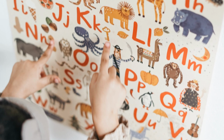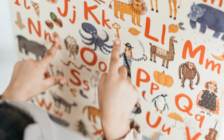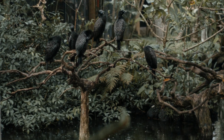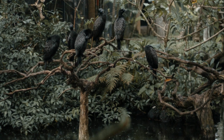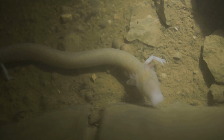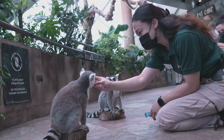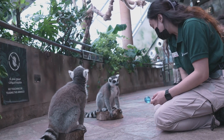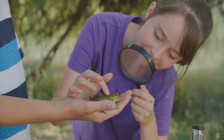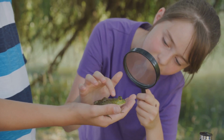Scientists use groups like vertebrates, mammals, birds, reptiles, and more to organize animal life. Each group shares special features that make them unique. This helps us see how animals are related, like a giant family tree that connects all living things and shows where they fit in nature. It also helps us protect animals and their homes, because we know what each group needs to survive and thrive. Knowing what makes a group special means we can care for them better, whether it's in the wild, in zoos, or even as pets. Classification is a big part of science, helping us explore, discover, and understand our world, one animal at a time.